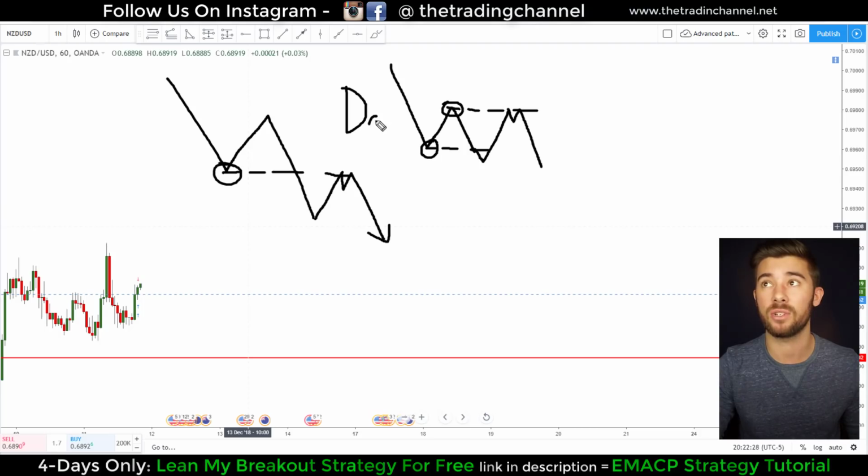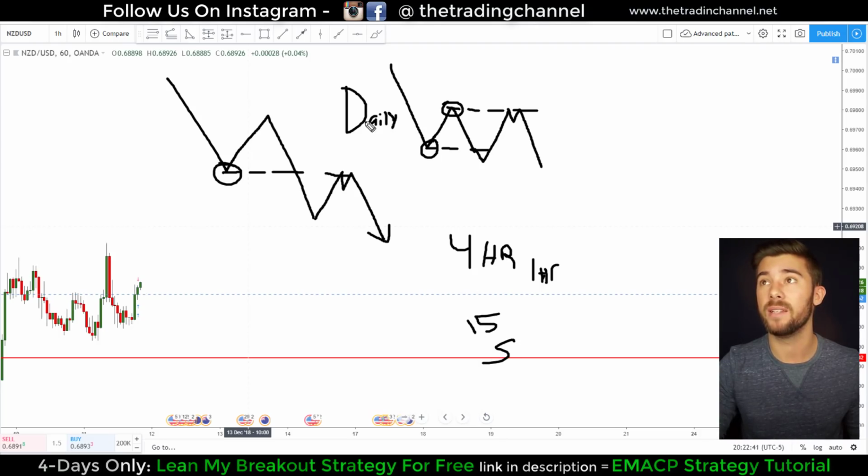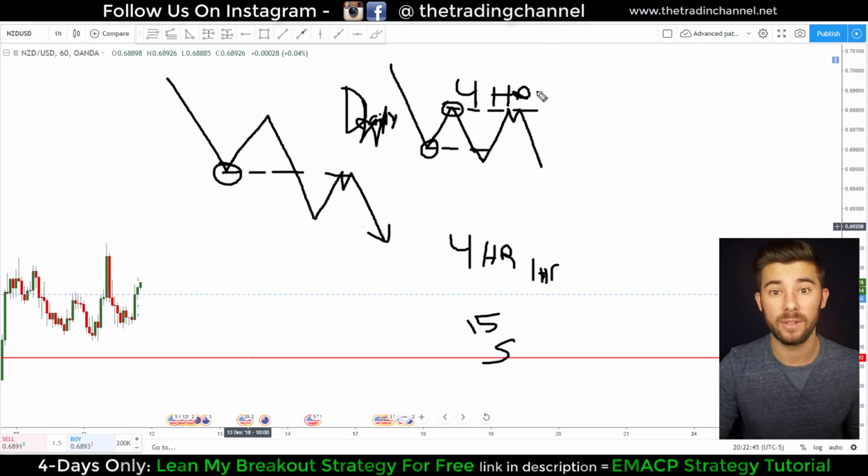Again, guys, this is on a daily chart. If you are a swing trader, you're looking at this on a daily, you're trading on the 4-hour or hourly. And if you are a day trader, let's say your trading time frames are 15 or 5, then this right here would be the 4-hour or 1 hour analysis you would do. So that's the ways that we're pointing out very significant levels of structure, resistance, and support.